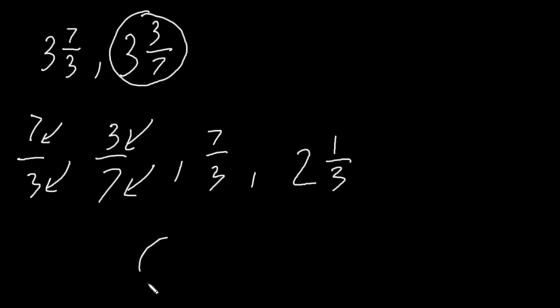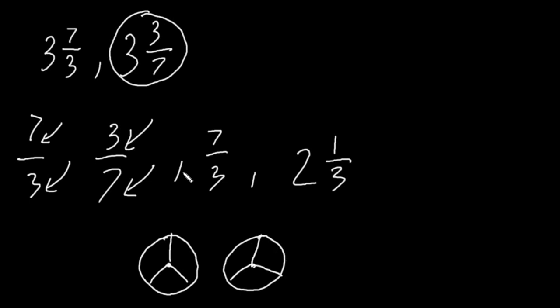So let's say we had, I'll draw 2 circles here, and we're dealing with thirds, right? So I'll just divide this circle into thirds. And I'll go ahead and do the same thing with this one. All right, so now we have, in fact, I'll draw one more circle. One more circle is needed in this example. All right, so I have 3 circles there. Now I'm going to count how many thirds I have, right? I have 7 thirds, right?